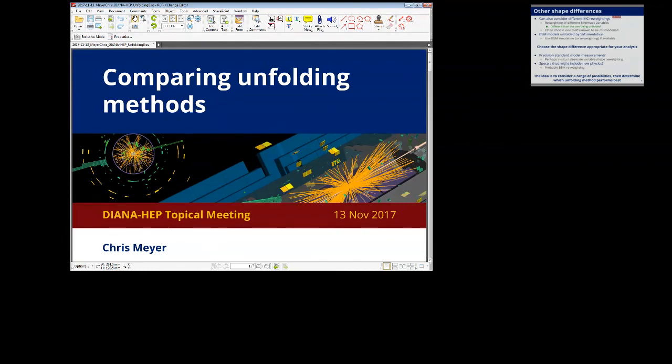So you want a range of shape differences that you're going to unfold with your nominal method and then compute the bias for each of them. And it may be, let's say, horribly large if you're considering some wild BSM model, but you then compare the different unfolding methods and see which one handles it the best. It's not necessarily that you have to have a super small bias uncertainty if you're using a BSM model. You just want to see which unfolding method does the best job here.